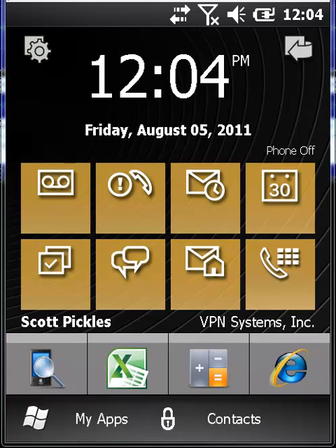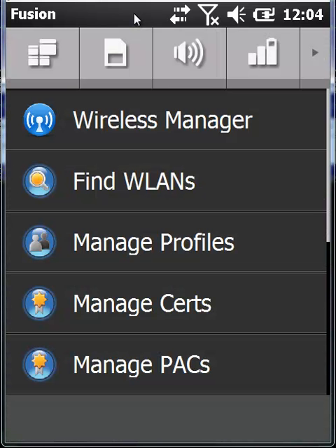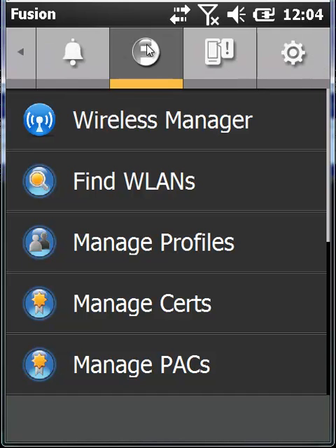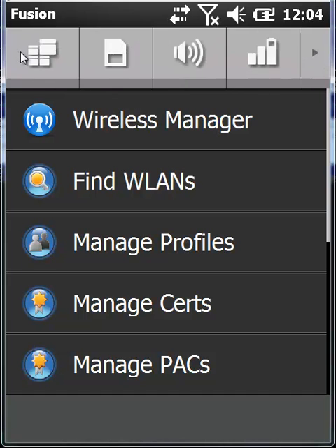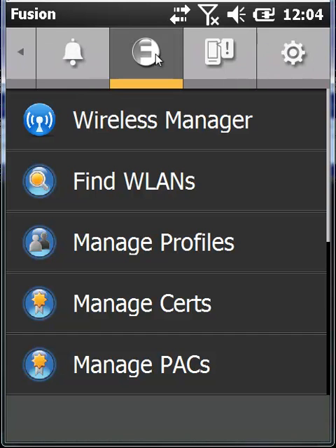Okay, to get started, I'm going to show you how to access the Fusion Supplicant or wireless client configuration software on an ES400 or an MC65 from two different locations. First of all, most conveniently, is directly from the taskbar at the top of your device. So if you just click on the top taskbar and drop it down, you can access the wireless manager and all the other components of the wireless Fusion from this icon right here. You might have to scroll to the left or right using the arrows at the end of the taskbar, but again, here's the icon right here for the Fusion client.